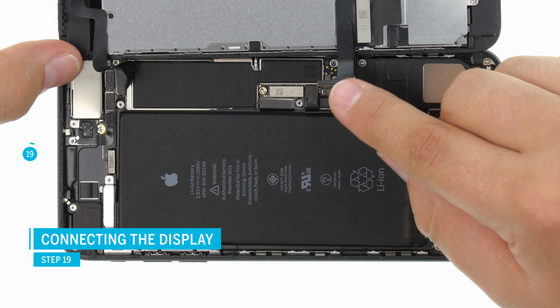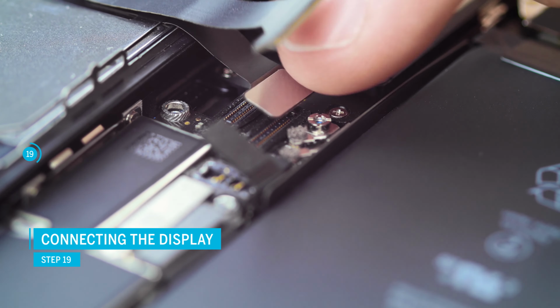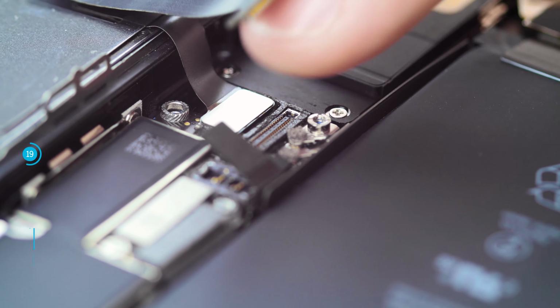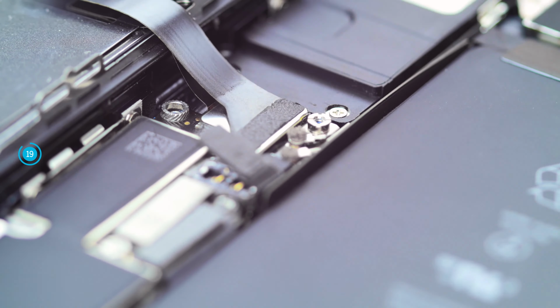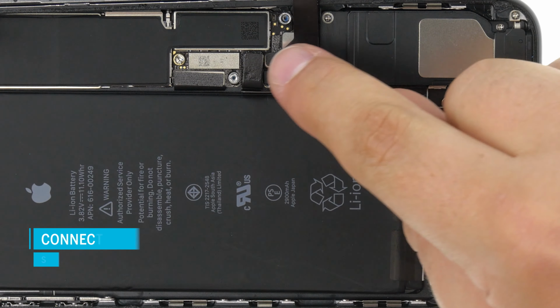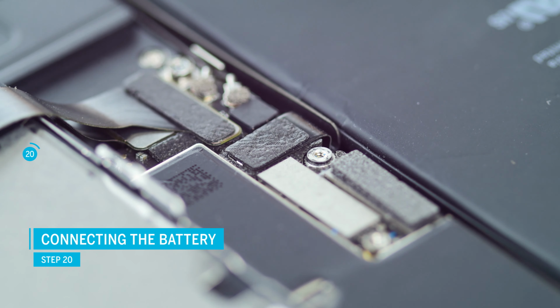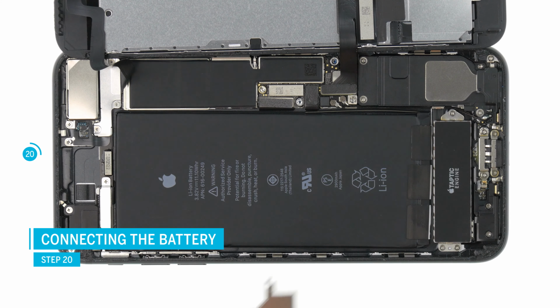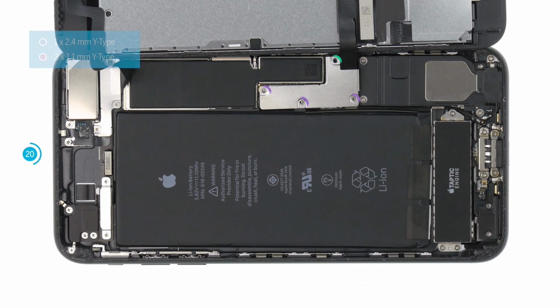Reconnect the other 2 connectors of the display. Start with the connector of the home button and then the connector of the LCD display. Try to position the cables correctly and do not slide over the connector. The connectors should snap into place with a light click. Now you can reconnect the battery contact again and secure all contacts with the cover plate. The cover plate is secured with 4 Y-type screws.